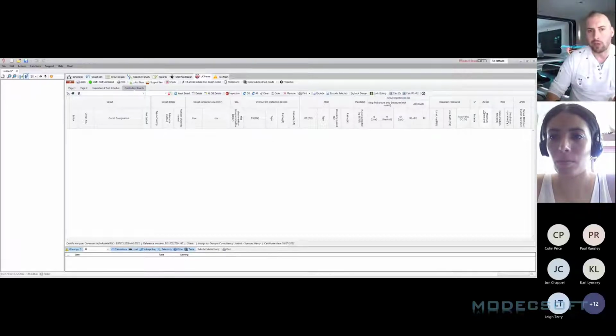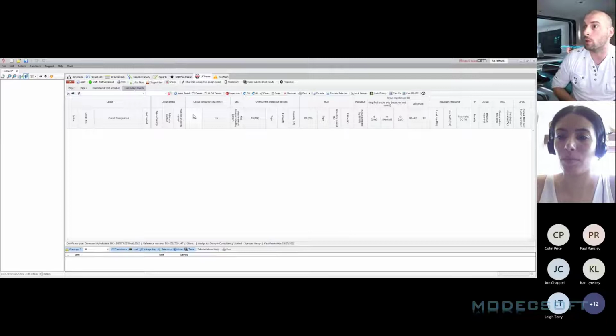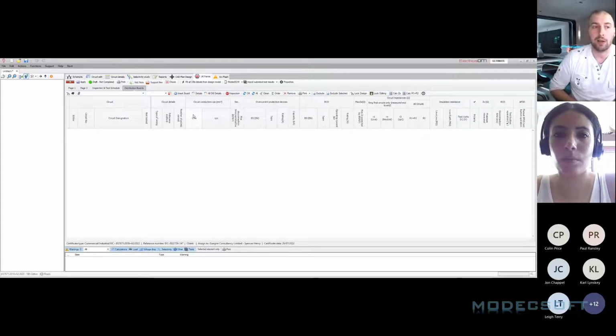So when we put the information in under this column is where that would go. As you can see, there's only one column. So standard with fault loop impedance is an earth fault loop impedance reading. If this is something that people require within the forms, we will certainly be looking at adding additional columns for additional information where people are requesting.